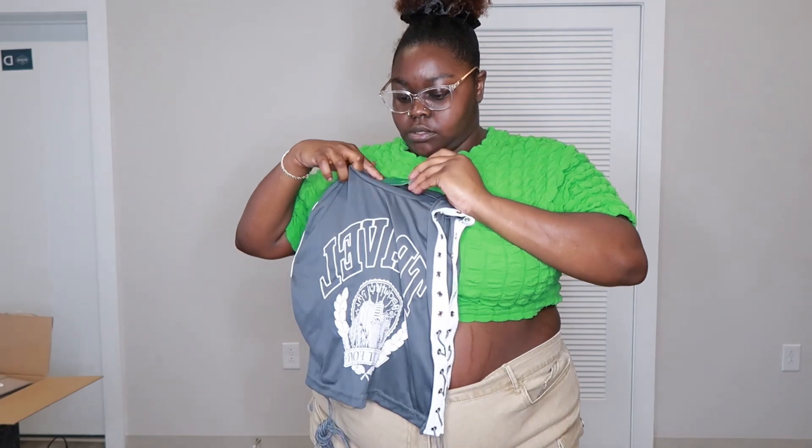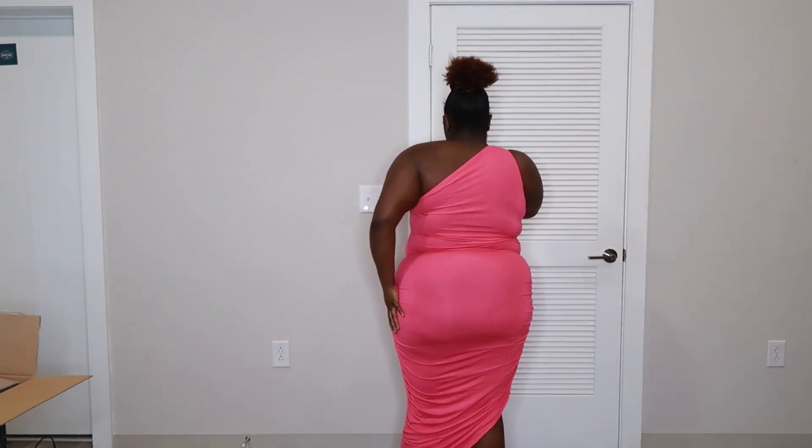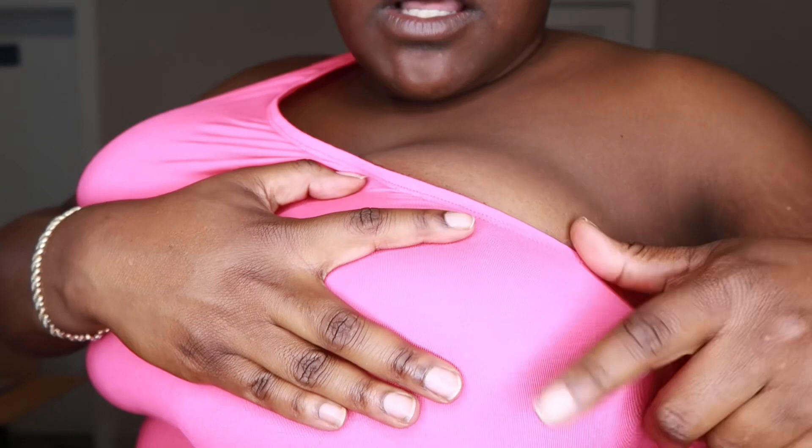Next I have this shirt — oh my goodness, this shirt is so cute, I loved it when I seen it. Let me try this on for y'all. This is the shirt, super cute! I love it. I actually like this top with heels together, so I might wear that. And this is the last thing I got from Shein — this cute little one-side skirt-dress. I really like it. Let me come up close so y'all can see the color up close. Yeah, I love this.